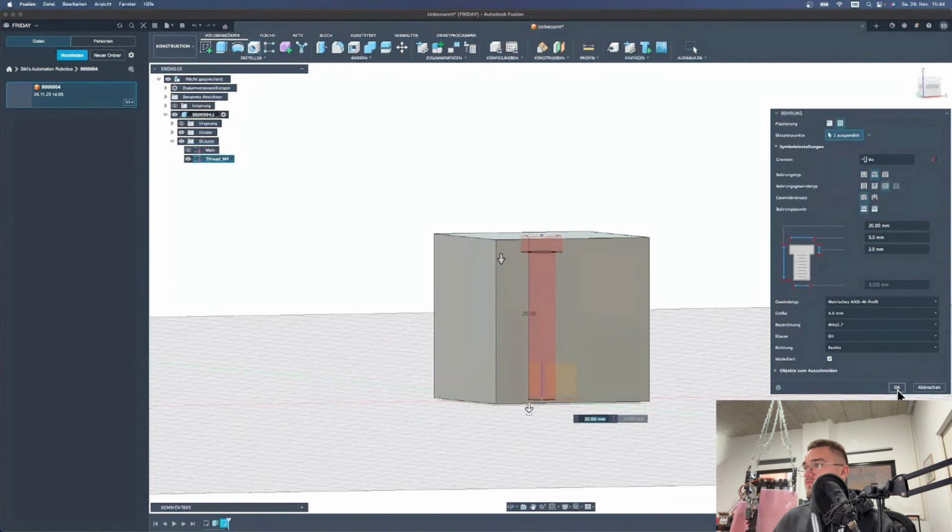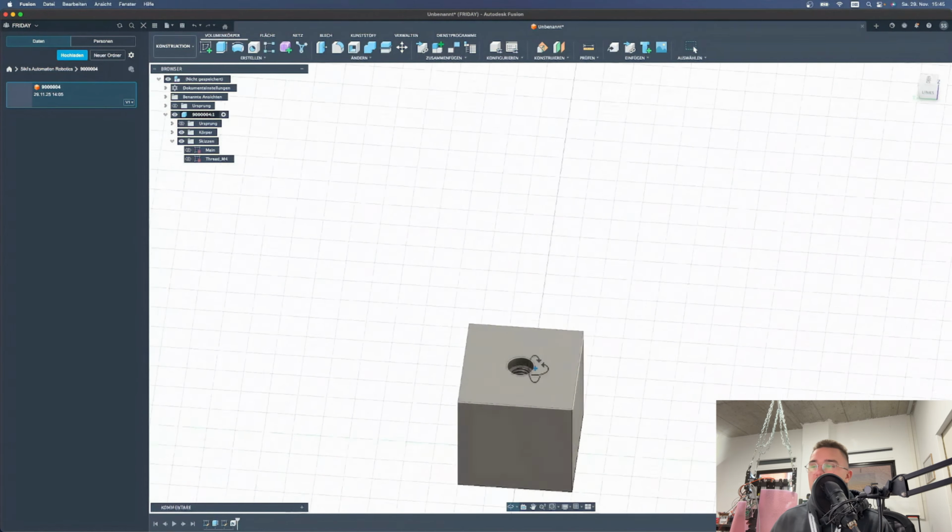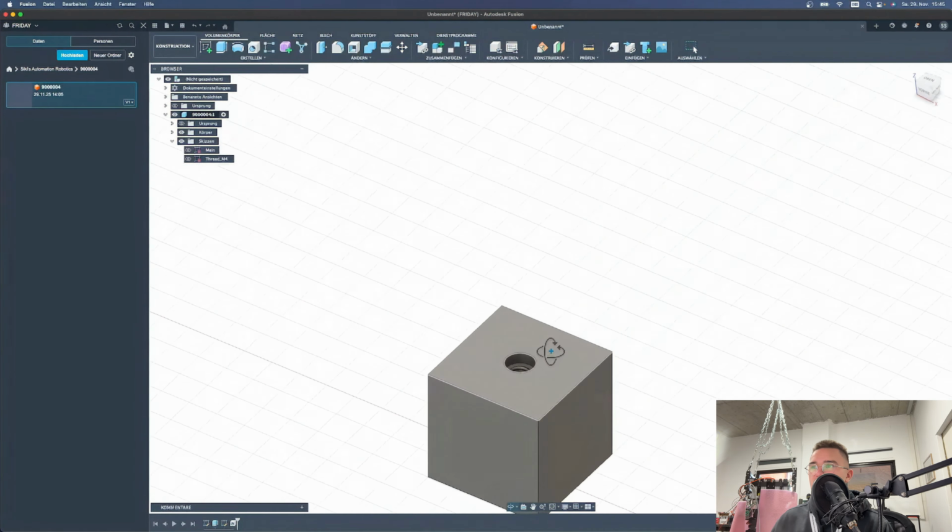And you can see now you have a completely 3D modeled thread in here. This is really in 3D. And it looks great, I think. The diameters here are not correct now, but it's just to show you. But this is how you make thread holes.